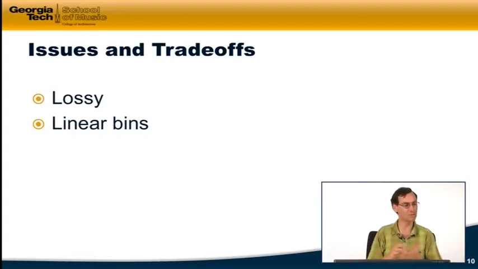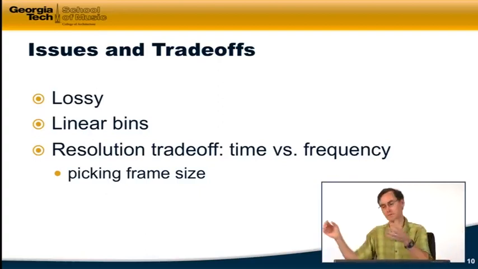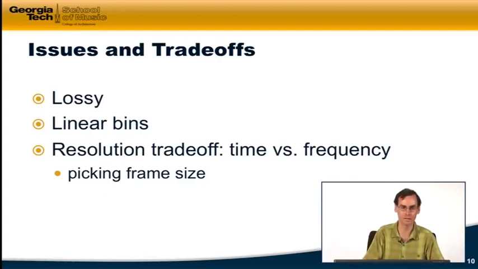And I also only know things about a fairly low resolution in terms of time, because I only know what's happening frame by frame by frame, so 1,024 samples in the example we've been using at a time. And so there's actually a big trade-off here when I pick my frame size in terms of how much resolution do I want in the time domain versus how much do I want in the frequency domain.